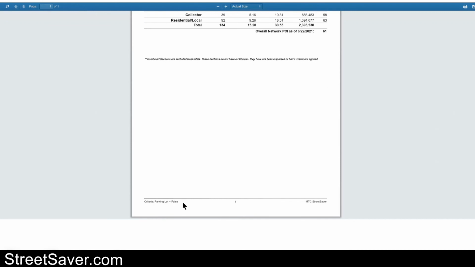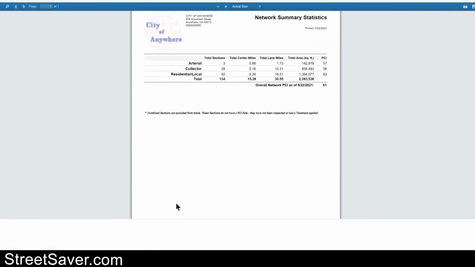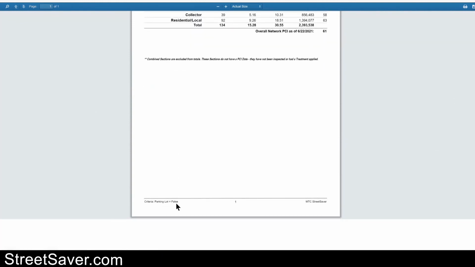So then on all of the reports, anytime you have a filter applied down in the footer, it's going to tell you what the filter was. And that's true whether it's related to parking lots or not. So if you ever want to know, if you're looking at a report, if anything was filtered out, just look down at the bottom footer, and that's where you can get that information.